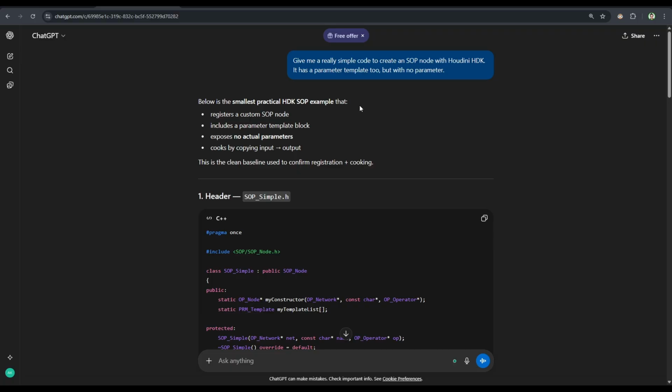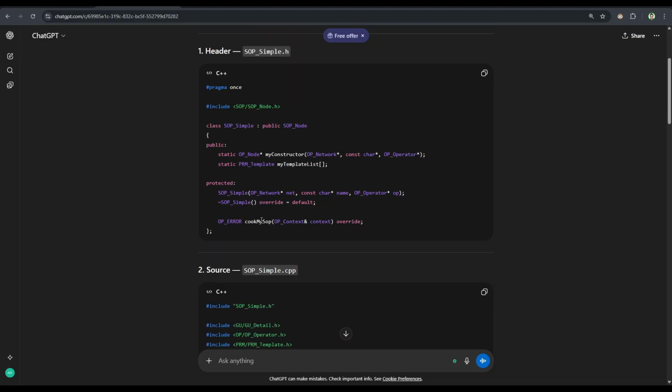It has a parameter template too, but with no parameter. Because every node should have a parameter template. Parameter template is something with which you can introduce parameters and you can use those parameters to drive your logic inside cookMySop.